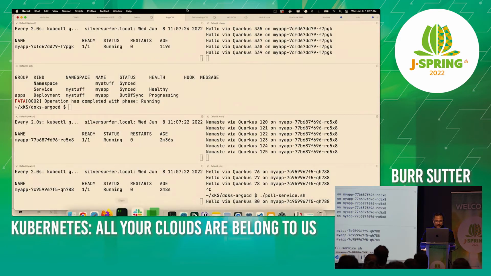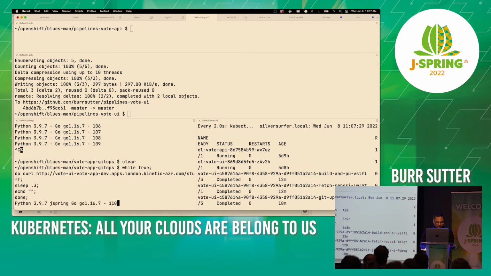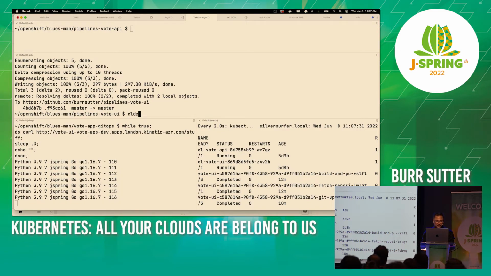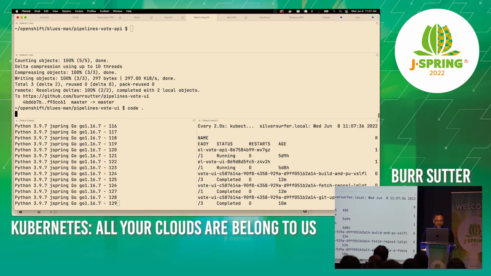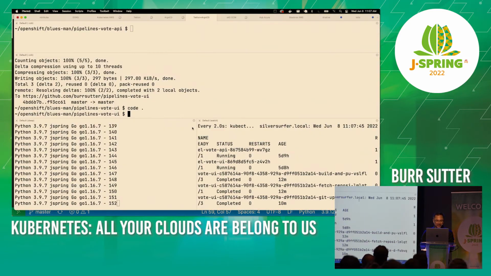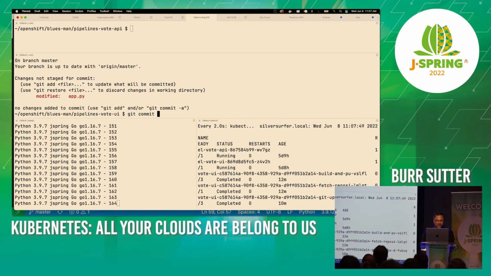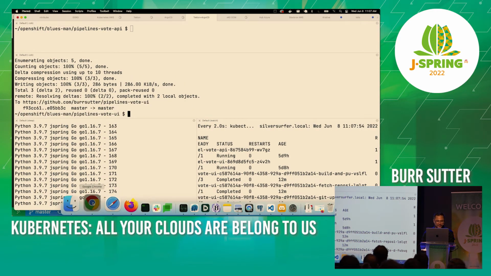Okay, so let's see here. Let that one be. And in this case here, all right, yeah, let's try this. So you notice the JSpring, that was the change I made earlier. Let's make another change here. So instead of calling this JSpring, I'll just put in my name here. Just say and, because it's basically Python and Go, this application. Git status, git commit, just put in the word and, git push. Okay, so that should kick off.